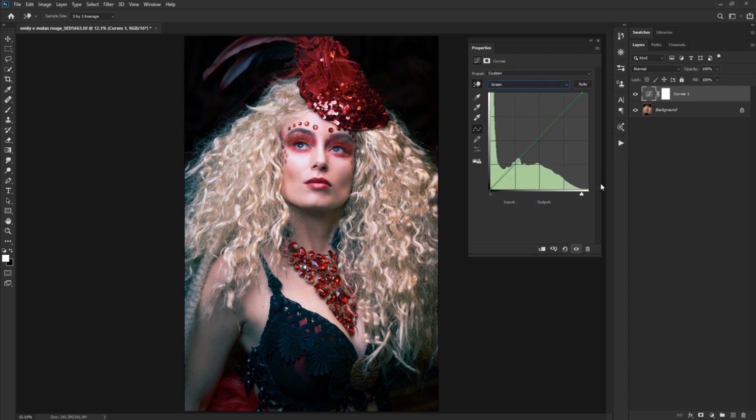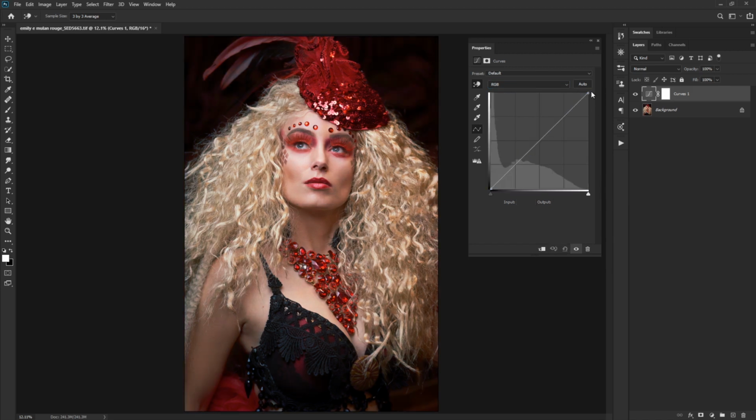So I'm going to go to green. Up would be more green, and down would be more magenta. So you can get into making some weird things there too, like if we want more magenta in our shadows. And then we can go to blue last. And I am totally making a train wreck of this thing, but just so you understand, Auto did all this for us.